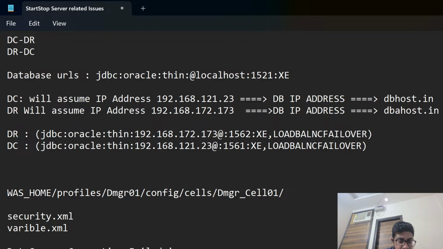One, check or verify the username and password of the database. Another thing is to check the node agent logs, like SystemOut dot log and SystemErr dot log.